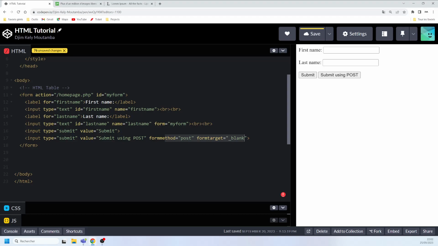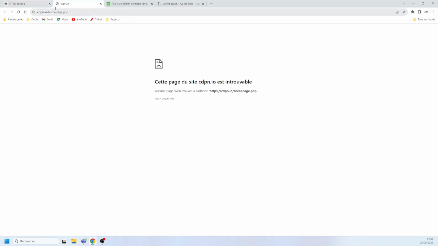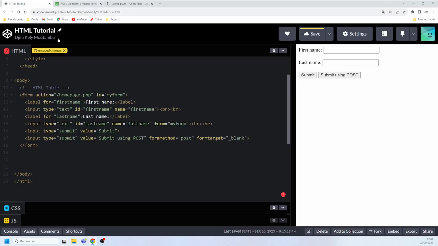So you can see here, if I click on submit here, I remain on the same page. Meanwhile, if I click on submit using post, since this is the button that is specifying the form target, it opens a new tab. Okay, that's basically what I wanted to show you.